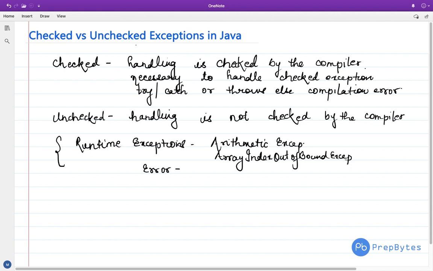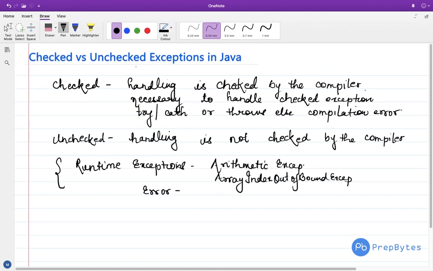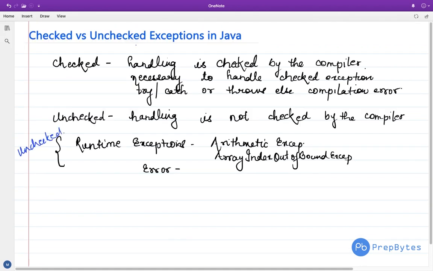So these are unchecked exception. Now what comes under checked exceptions? All the exceptions that are subclass of exception class but are not runtime exceptions come under checked exception.